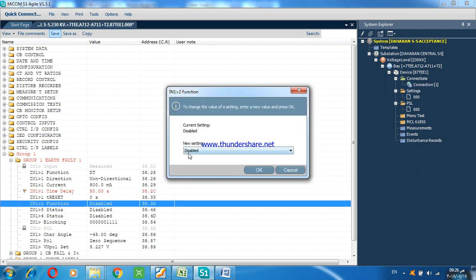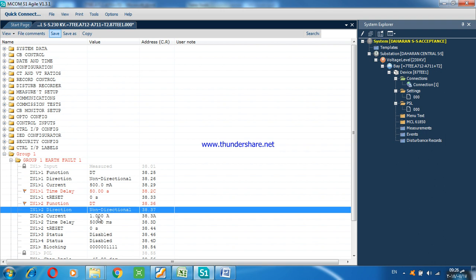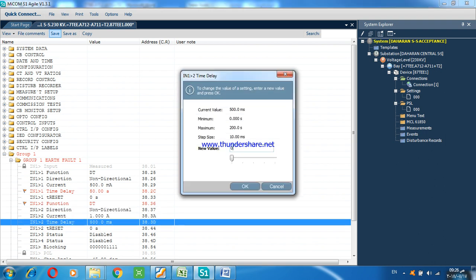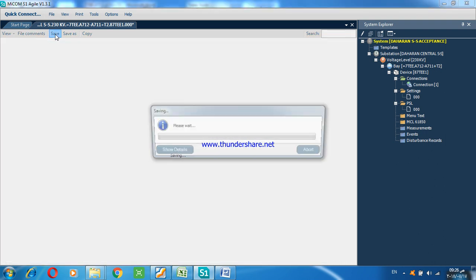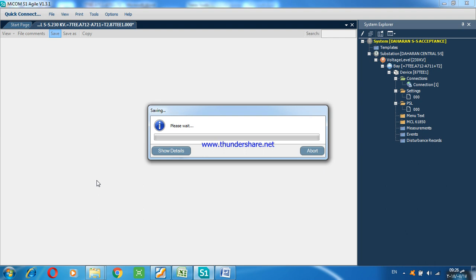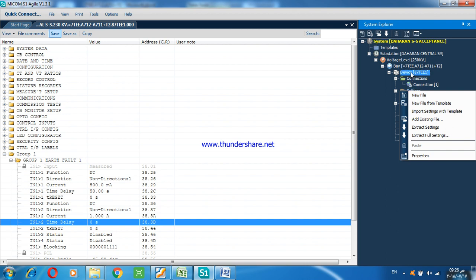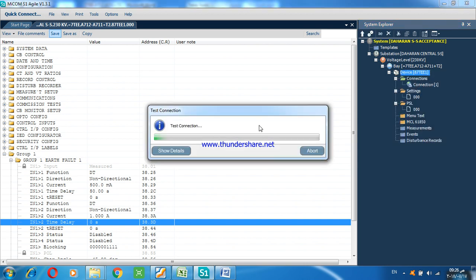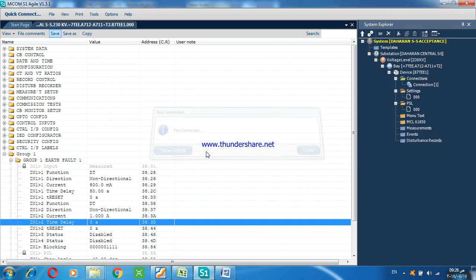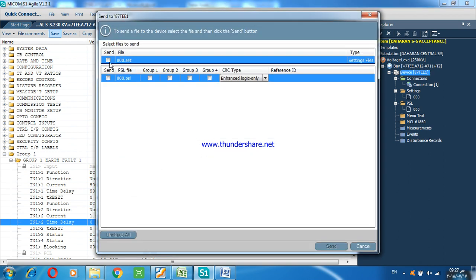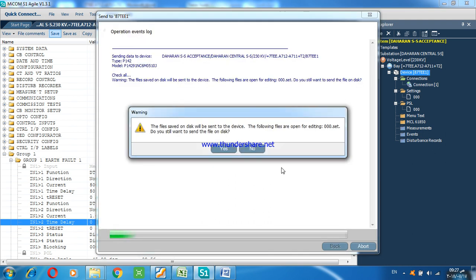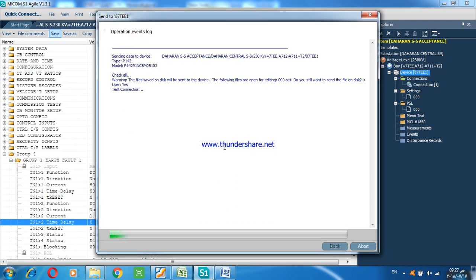And stage 2 is 1 amps for 0.7. Acceptance is taking some time, not like the final setting. Only one function, one stage.